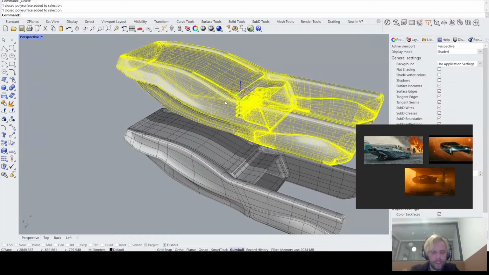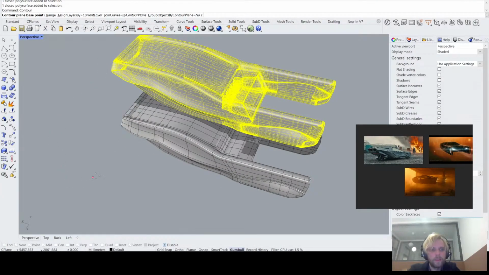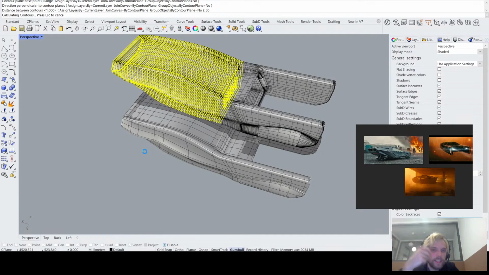A way to mitigate that would be to contour the shape itself, and by just doing from here to here, contours every, let's say, every 5 centimeters, adding a contour like that. At least that's the way I like doing it.